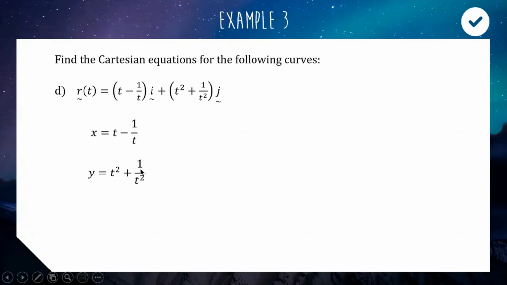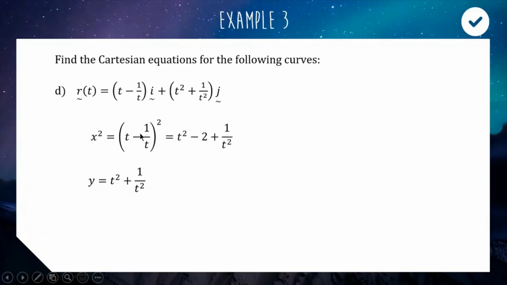We can't add these two together and get rid of anything because these are all squareds and these are all single terms. So saying that these two are different, we're going to try and make them look more similar by taking the x equation and squaring it. Squaring both sides. So don't write t squared minus 1 over t squared, that's wrong. You're going to do a perfect square. So we end up with t squared. If we multiply these two terms together, we get 1. So we times it by 2 and put the negative. And if we square this, we get 1 over t squared.